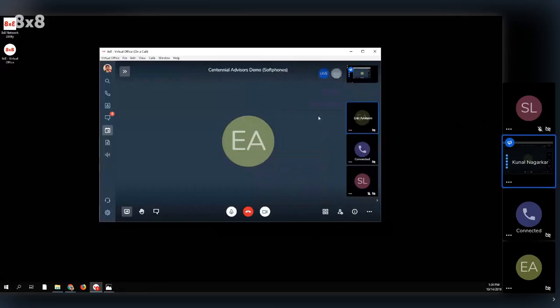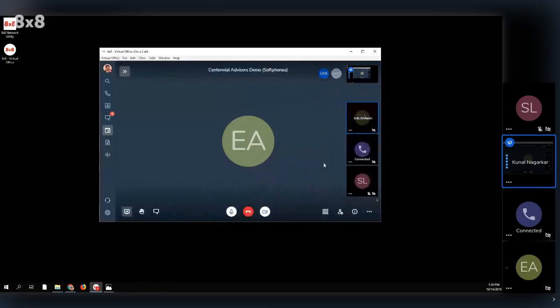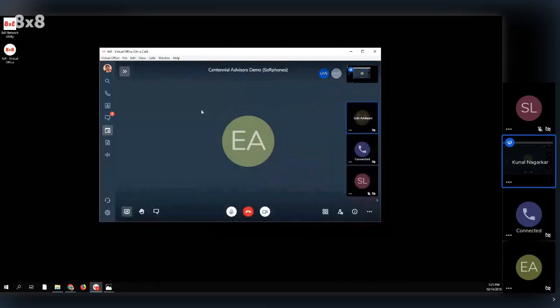Basically, the best ability of this platform is that if you're not actively participating, it's not going to pull in bandwidth, so you're not going to lose your connection. You're going to have a good connection. I guess that's how I could put it. But essentially, that's what the meeting platform is going to give you. And if you could give me some feedback as to what you think, or if you have any questions.